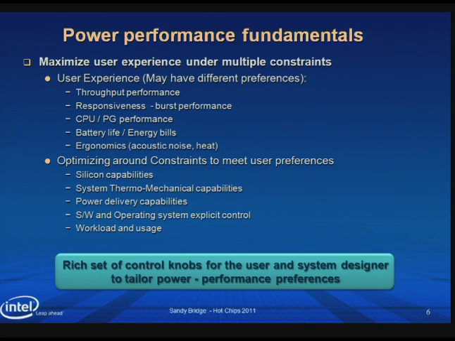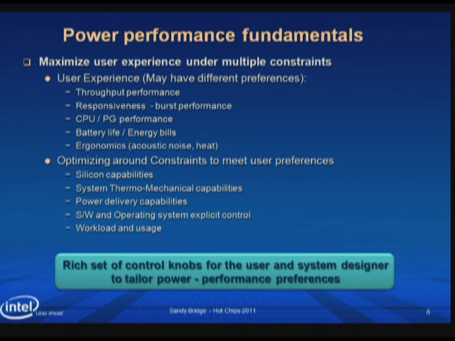There is also, in client usages, the responsiveness. Normally, when we interact with the computer, we do something on the computer for a short period of time. We expect an immediate response, something to happen quickly, and then there are long periods of wait time, and this is the goodness that the user feels when he sits in front of the computer. Also, there is the balance between graphics and the CPU. Sometimes we want graphics performance, sometimes we want CPU performance, and since we are in a constrained environment and we cannot run both at high performance, we need to decide which one of them gets the benefit. On the other side, we don't always want to run at the maximum frequency. Sometimes we want to balance it and compromise a little bit in order to get a different goodness.